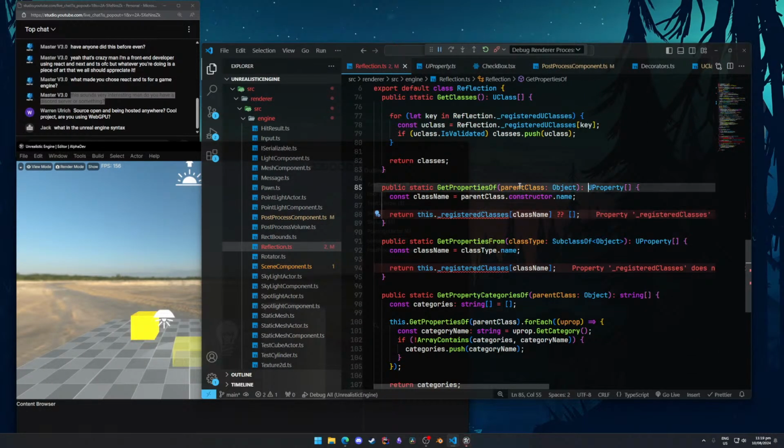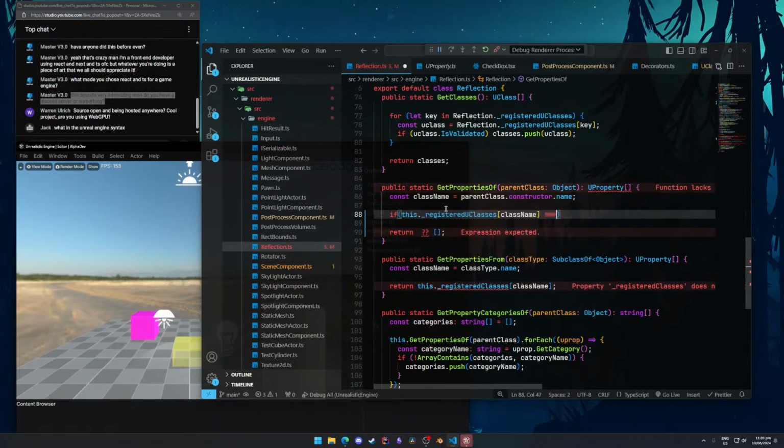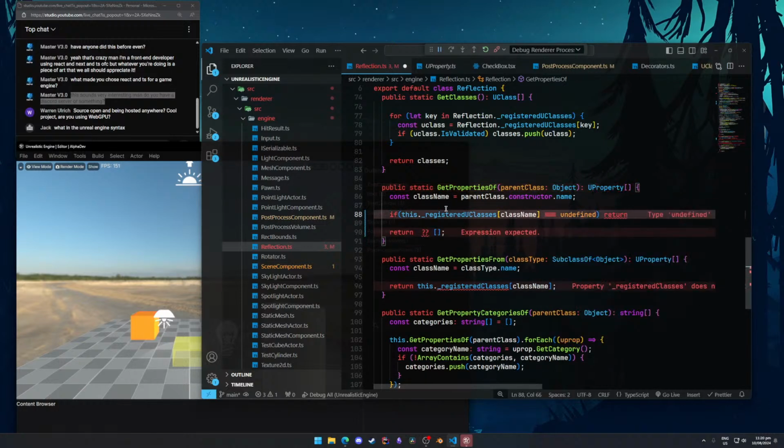So now when I'm trying to get the properties of that, that's the class name. It's going to be uClasses class name dot, I'm going to have to convert this code actually. So if this is undefined, then return just nothing.